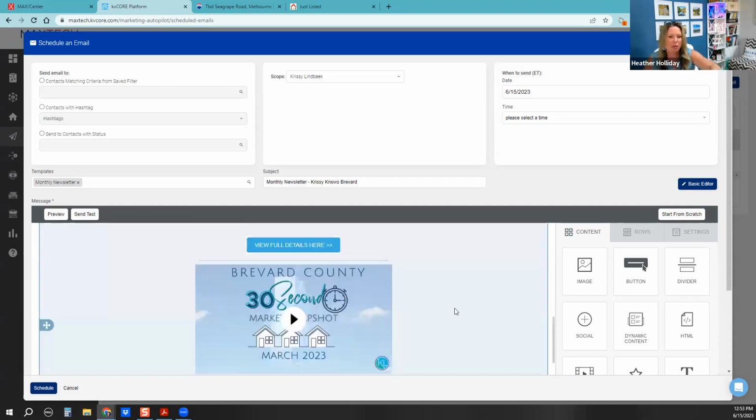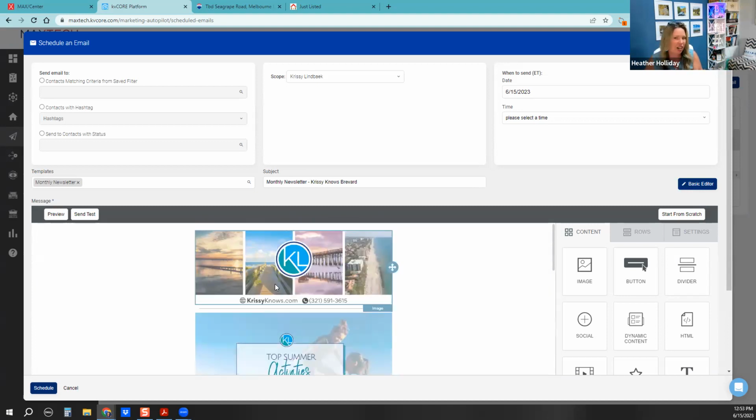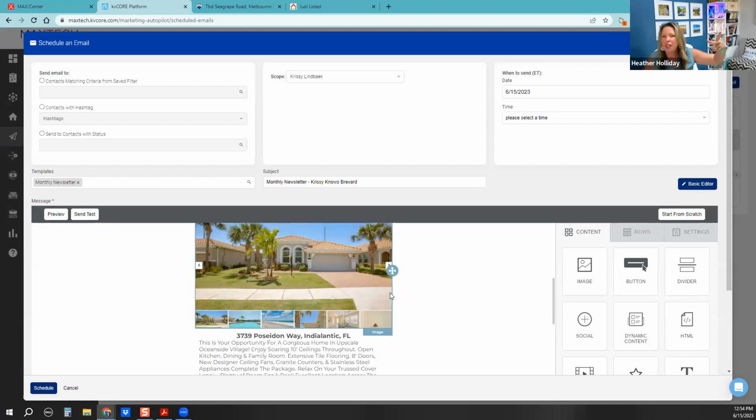So I set this up as a template. All I do is drag and drop to replace the information that's here as my placeholder. It literally takes me 10 minutes. And then I just schedule it for whenever I want it to go out. So for me, I like using custom content. It may take a half an hour to set up the look and feel, and then I just easily replace.